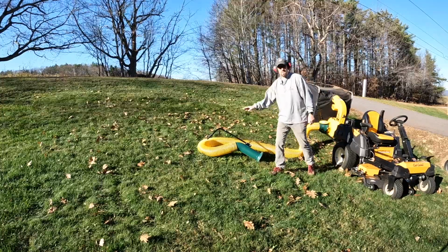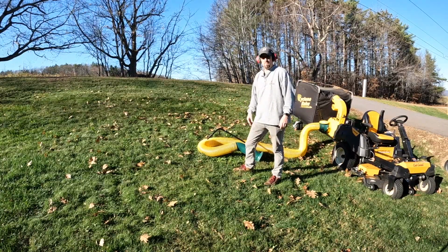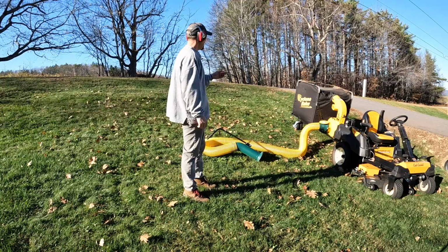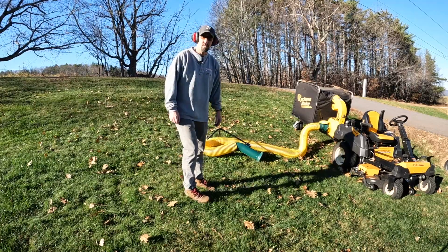Okay, obviously it's not perfect. I'm not gonna sit here and nitpick all the little tiny leaves here, but be interesting to see how long that took. Felt like only a couple minutes, maybe three, but that hopper has still got room for leaves. Let's continue on. Got a few more piles to pick up.